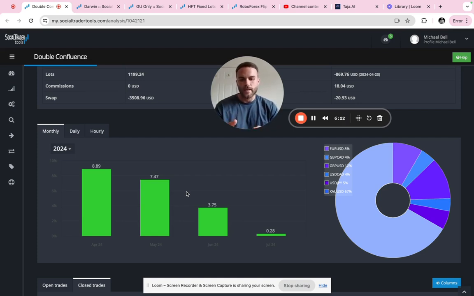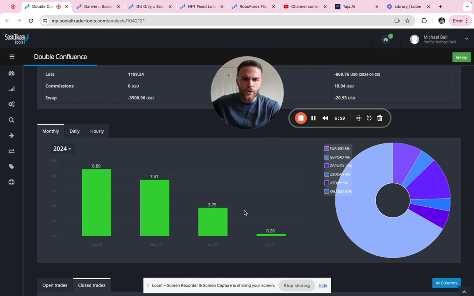And what I found is it actually makes it really easy to manage and track the performance of the account and the set file. Whereas when I started this account, I had 30 set files running all together, and I realized it made it really difficult to track. I didn't know what was going on. There was so much open all the time. I didn't know what set files were open, to be honest. So I just let it do its thing, but it made it really difficult to manage. So I'm trying to simplify all my accounts at the moment, and that's one of the things that I'm doing. It seems to be working really well at the moment.